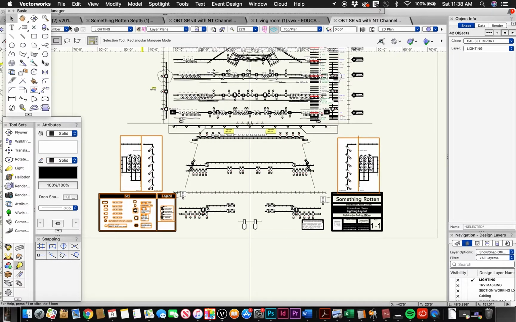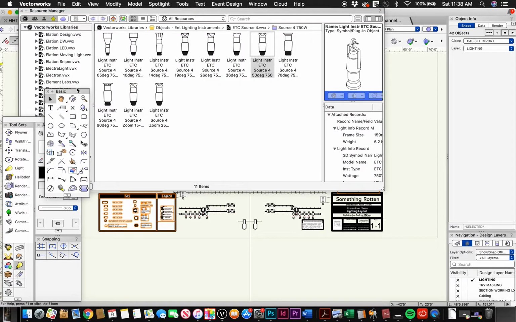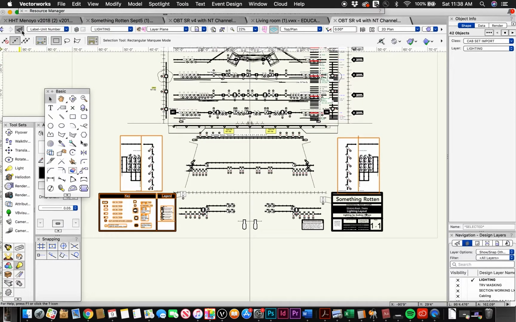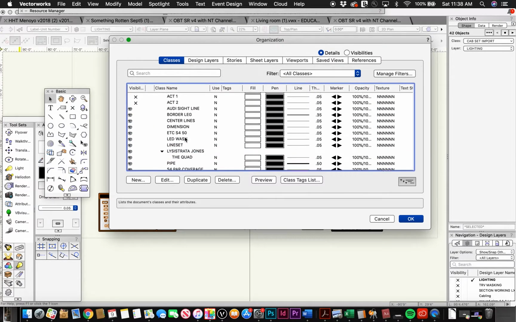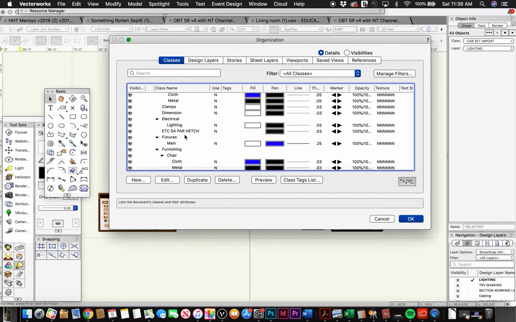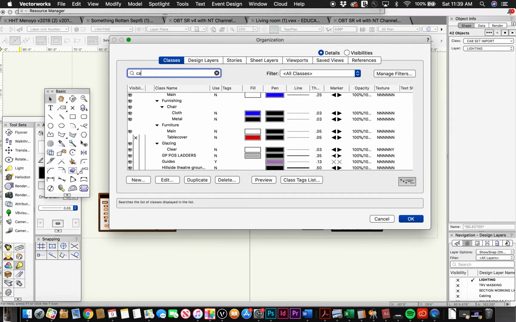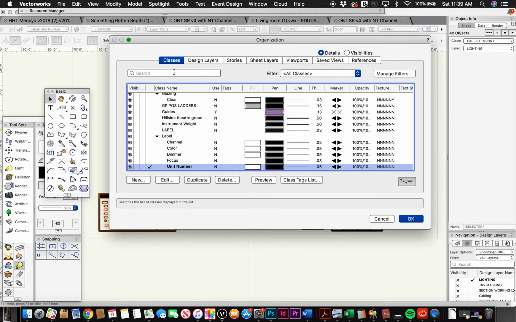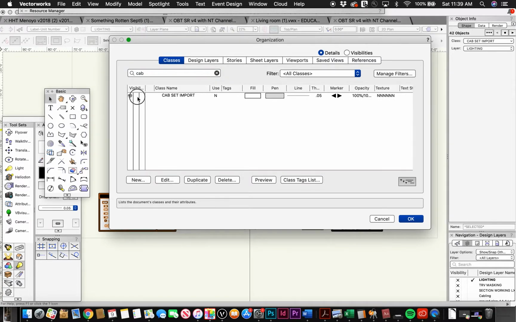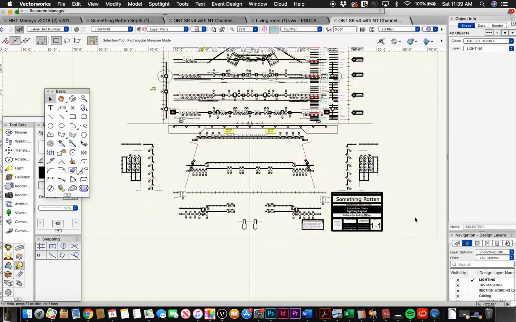So then, over here, I'm going to move my basic palette away, resource manager, go away. If we click on the classes tool, and then I go up to CAD set, so if I just type in CAD, sorry, do it again, CAD. See, it says CAD set import. I just want to turn that class off. If I need it again, I can quickly come up there.